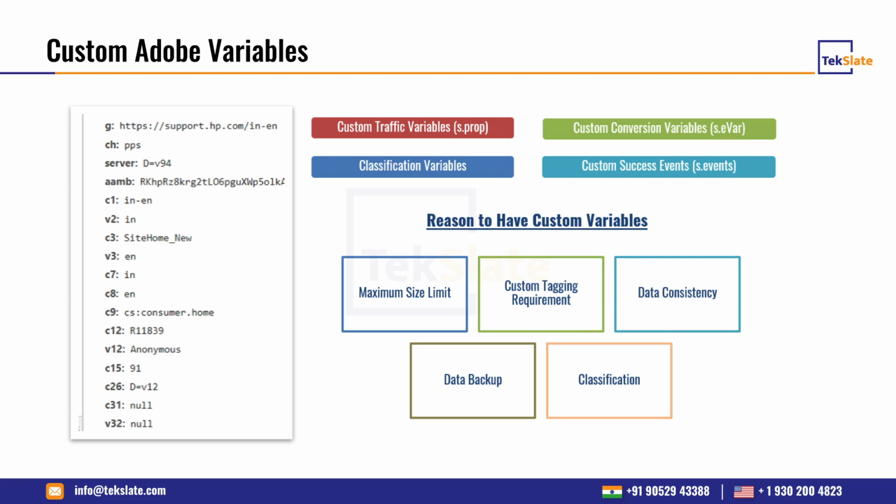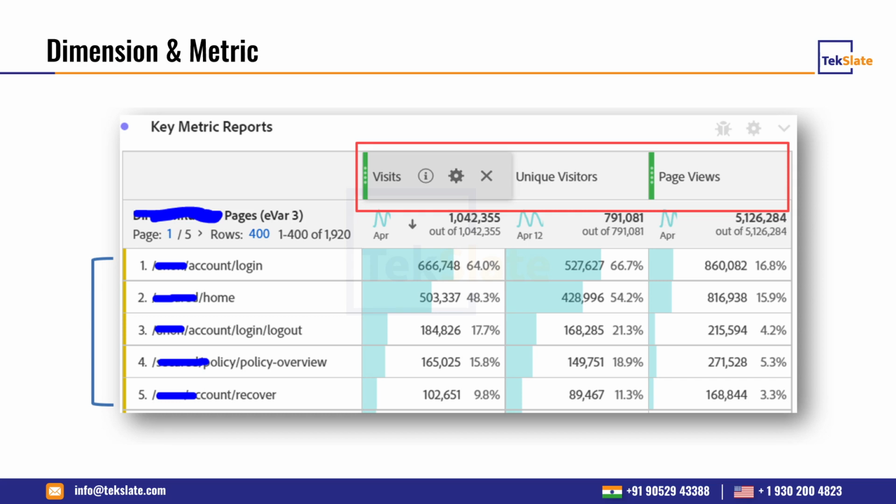Okay, so like I said, I will give you a short reporting idea about the dimension and metric. This is a pages report which I have fetched. On the left-hand side in blue, these are all report line items. These are the top 5 pages in my report suite for my portal, ranked in terms of volume. I have added metrics like visits and unique visitors, along with page views.